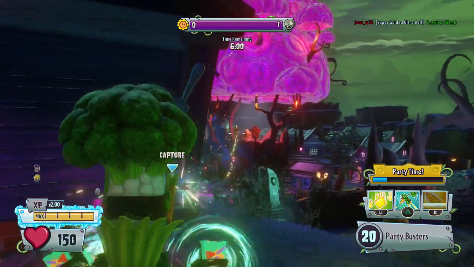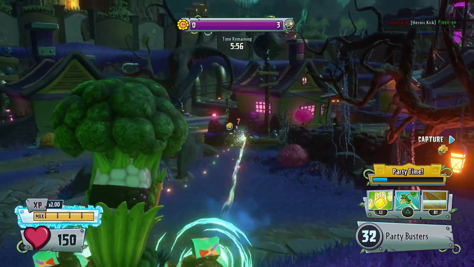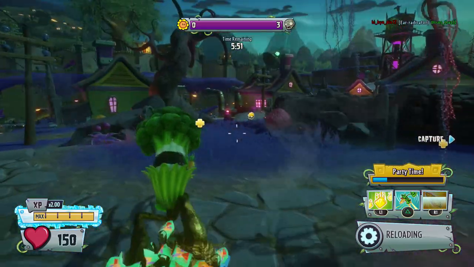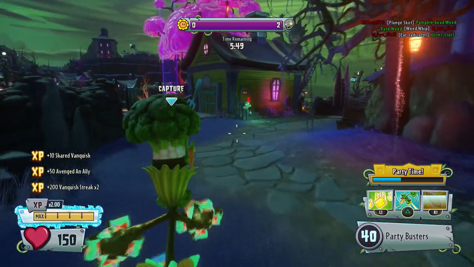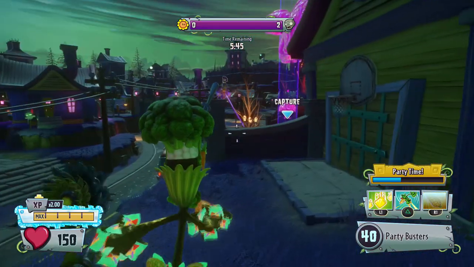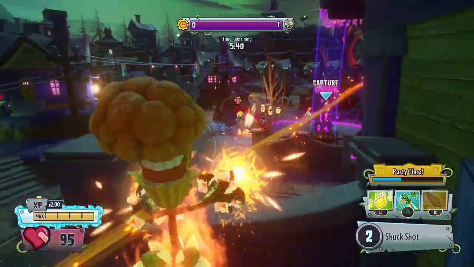I don't think there's too much we can do to get this dude. So it might just be easier to back off and focus on other things, like this Roadie Z that is just beating up on our plant friends. Let's not let that happen. There we go. Good job to my teammate, whoever helped us there. Well, I got more to do. If we could somehow just slowly but surely earn up party time, that'd be great.